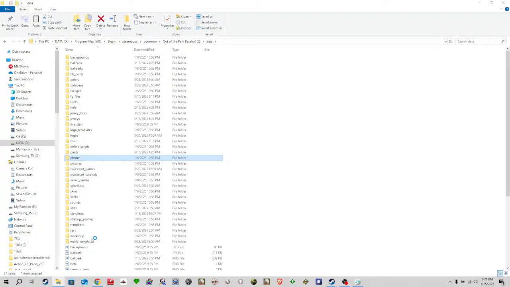This is very, very newbie stuff here for people new to Out of the Park Baseball, to kind of take a little bit of the edge away, to not be so afraid of it. So just remember, player photos. If you're going to use real player photos, they go in photos, not pictures. Okay, this is almost done. It's copying quite a few here. So we'll just give this a minute to finish up, and then we'll keep going.